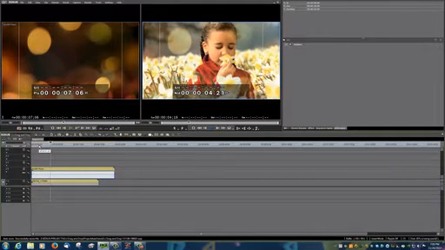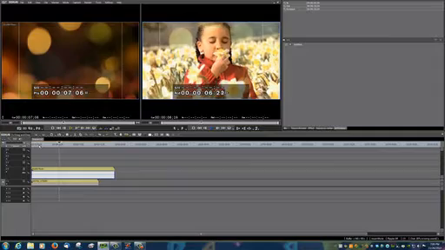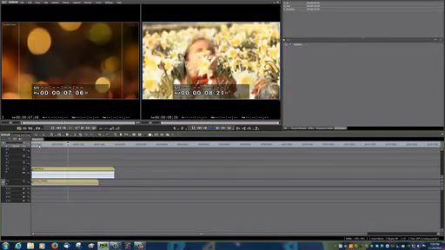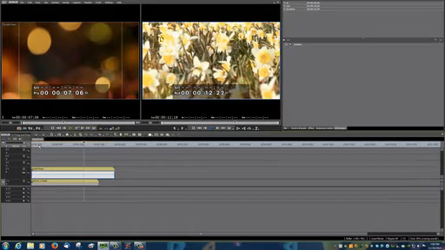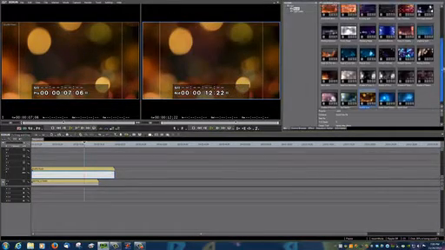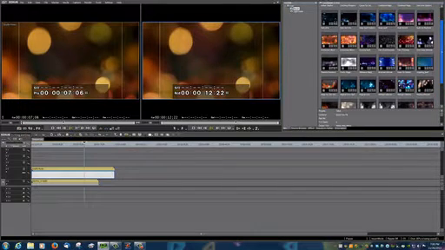You can kind of see right here that simply by grabbing this from the bin, dragging and dropping it, playing with the opacity, I've taken a really nice clip to begin with and given it that little bit of extra that's going to set it apart from everything else. I'm going to go up here and choose something different just to see how this works. I can play with any of these different clips and drop them on, and they all work on the same technique.